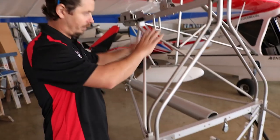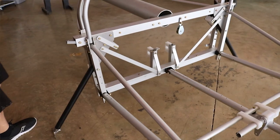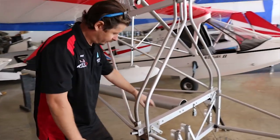So here we are in 2020. Back in 2019, I did a How It's Made here at Aero Adventure showcasing how the Aventura is made, how it's built, and there's been several changes since then, so I thought I'd come back and give everybody an update and a little bit more detail of behind the scenes of the manufacturing process.